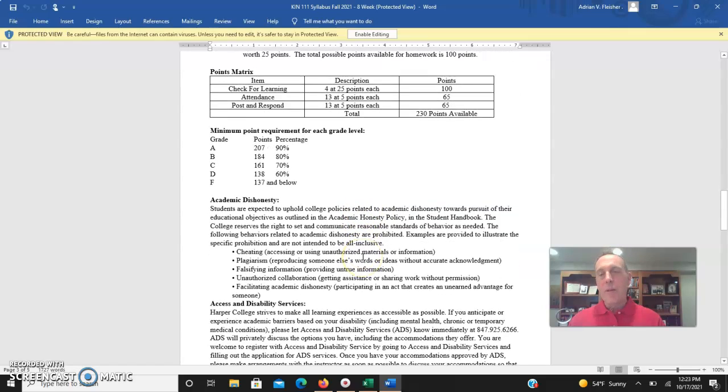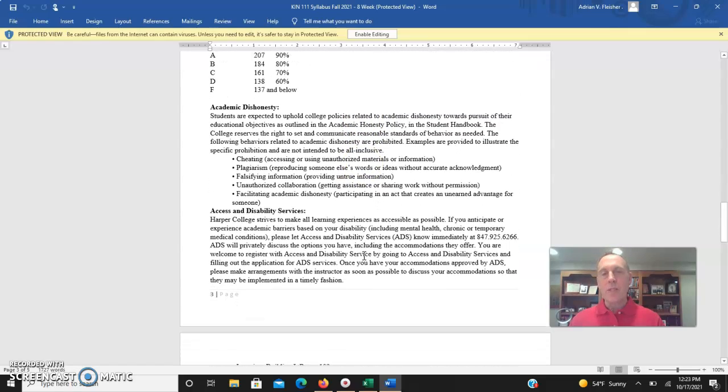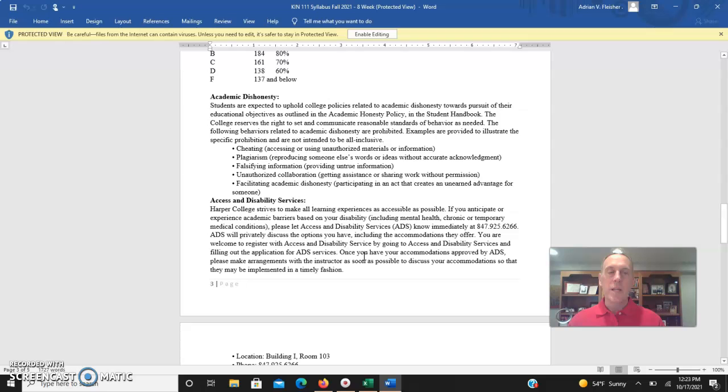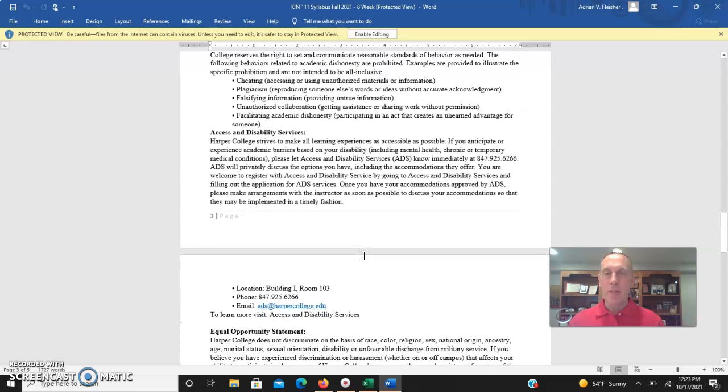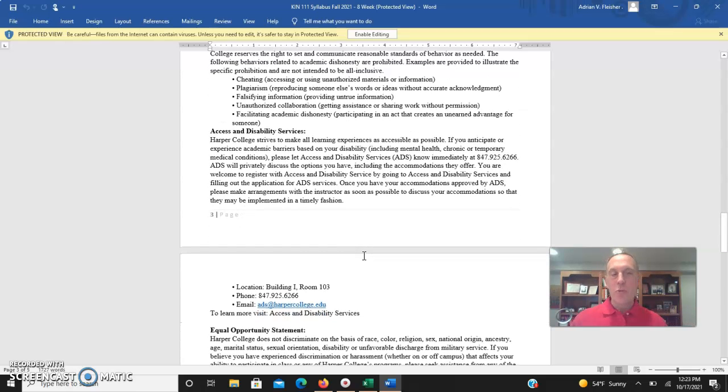So beyond that, a syllabus also outlines different things like conduct, academic dishonesty, and things that you shouldn't do while you're in this course. We also have the syllabi as an informational document in terms of where you can obtain ADS services, if you have an IEP or any other issue with education. Please feel free to approach me, feel comfortable, approach me. I'll accommodate you as best I possibly can. I've never had an issue with this for any student in this course.